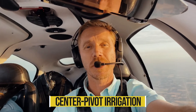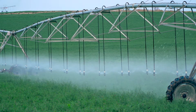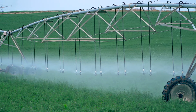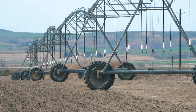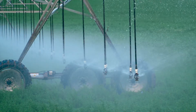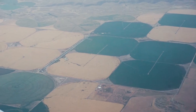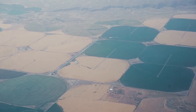A center pivot is a form of irrigation — it's a sprinkler system that pivots around the center. It's a pipe that runs from the center to the end on wheels, with sprinkler packets that are super efficient and designed to deliver the amount of water that we need on a farm. That's why you see them everywhere — they're prolific, they're used worldwide.